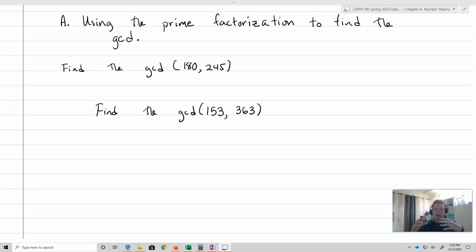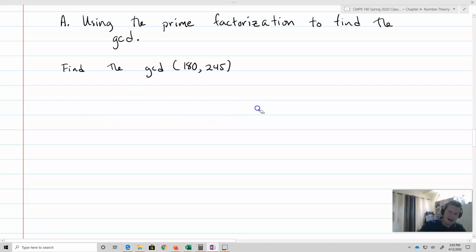Now, sometimes it's not going to make a lot of sense for us to actually write down all the factors of a particular set of numbers, because that set of factors could be really long. We could have a really big set of factors, and it could be difficult to list them all out and then look for the one that they have in common. So what we want to do is find a process that will allow us to find the GCD. And we're going to have a lot of different processes that will help us to do that. The first one that I'm going to do, though, is using a prime factor tree, or a factor tree, to find the GCD.